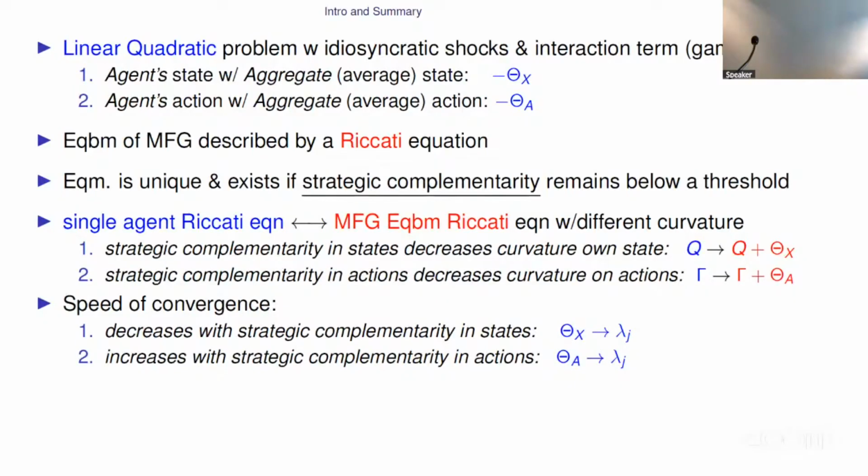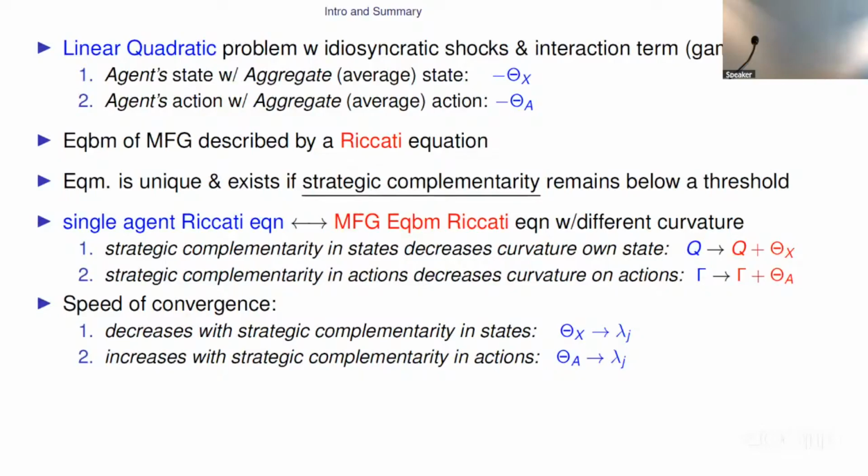Okay. And then the equilibrium actually exists. If it exists, it's only one. But it exists if there's a maximum amount of strategic complementarity in both of them, in a way that it can be sorted out that admits an equilibrium. Once there is one, if it admits an equilibrium, there's only one, and that's because of the linearity.